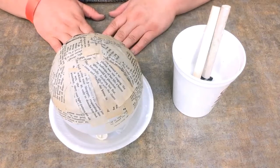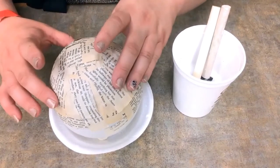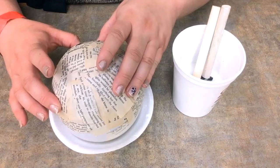Hello everyone, I am back. It has been a little while and I've added a few more coats of the book sheets to the bowl. So when I press on it, you can see it's pretty firm. It doesn't give in on me.